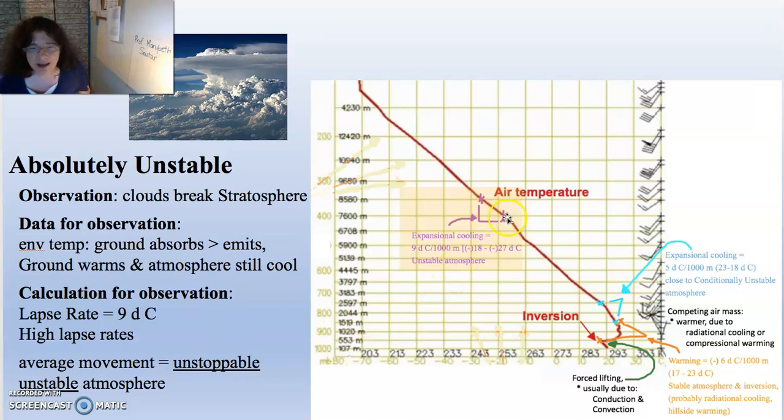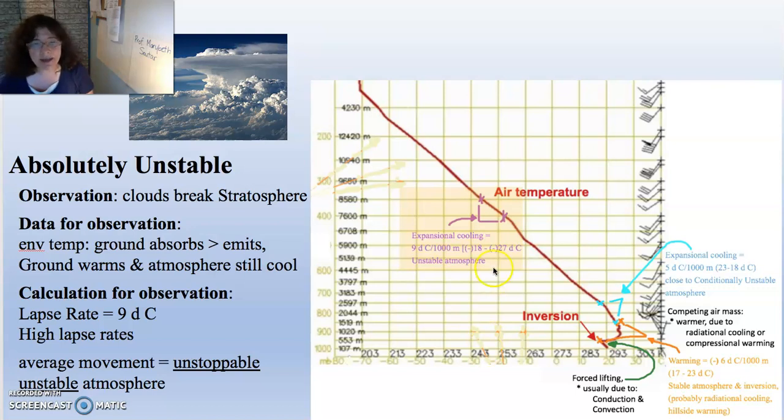We can look at an area like this, 7,600 meters up to 8,580 meters, which is practically 8,600 meters. So about 1,000 meters difference between these two data points. To find the temperatures for those two data points, we extrapolate down to the x-axis. At this initial data point, we get a temperature of approximately negative 18 degrees Celsius. Then when we come up to the later data point and extrapolate down, we come down to an approximate temperature of negative 27 degrees Celsius.